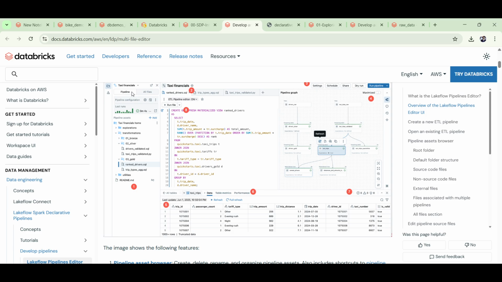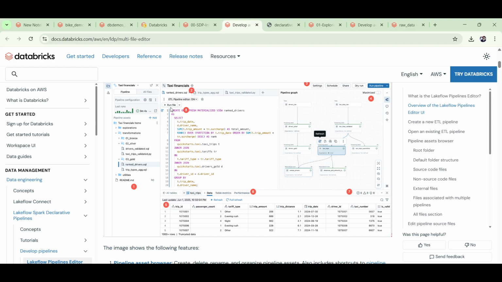So the key part is this left hand side, the asset browser. Now in the middle, this is where you write your code. It is called a multi-file code editor with tabs. Of course, there will be tabs, unlike the previous one, the notebook.